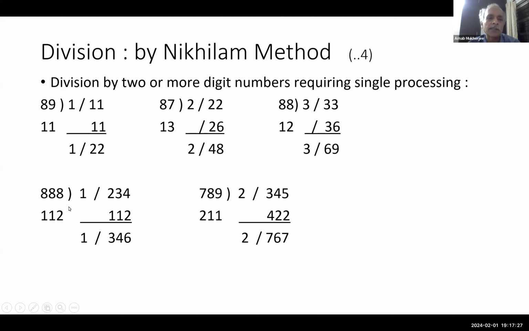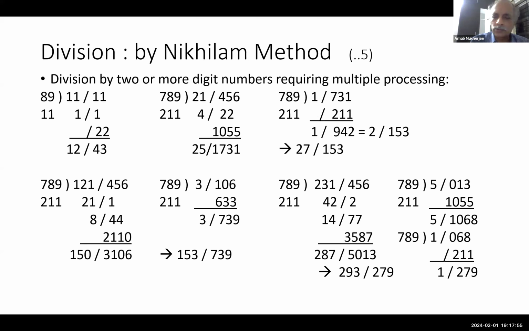Why is it called the Nikhilam method? Because you can apply the Nikhilam Navatashcaramam Sutra here. This is subtracted from 10, this is subtracted from 9, this is subtracted from 9. When I say it is the deficiency from the nearest power of 10, we can keep that in mind, or you apply the Nikhilam method and get it. It is one and the same thing. It is only a logical conversion of the thought.